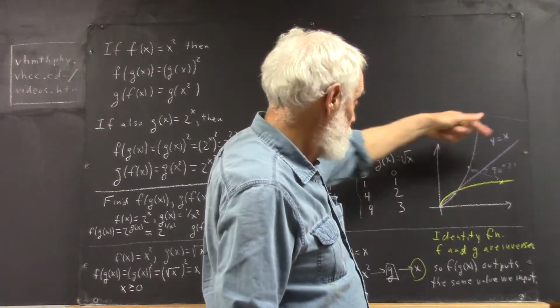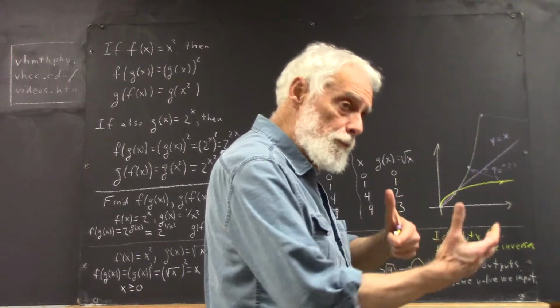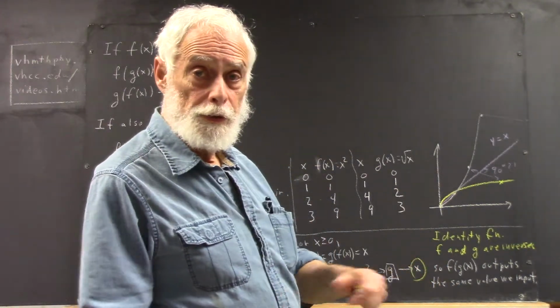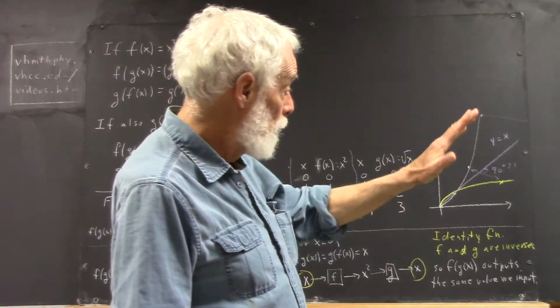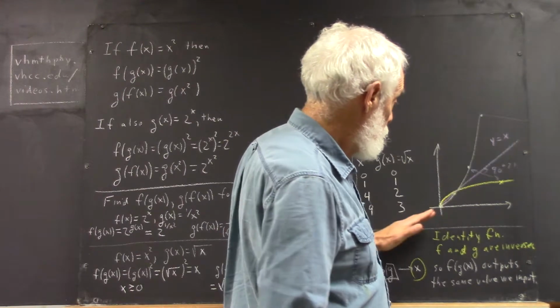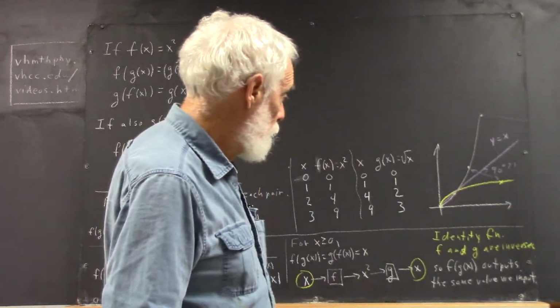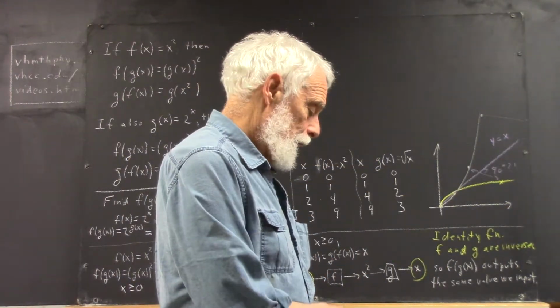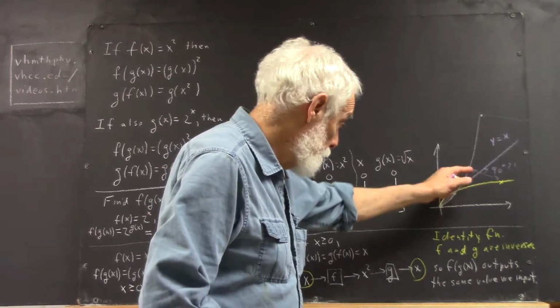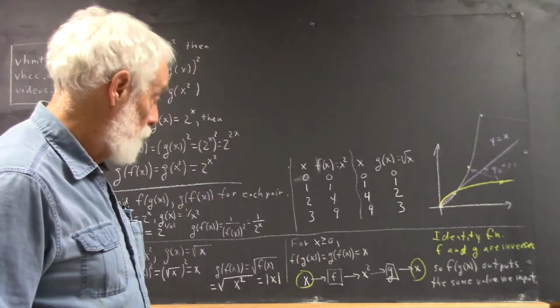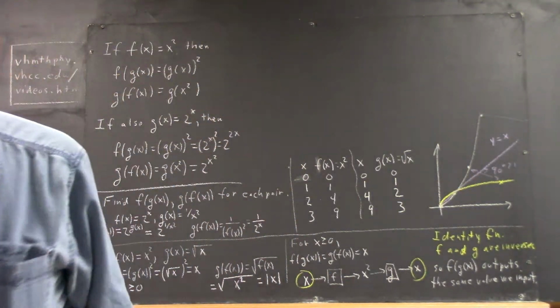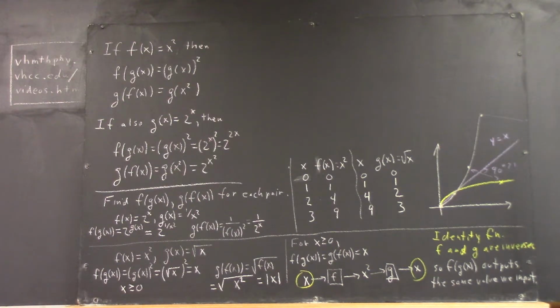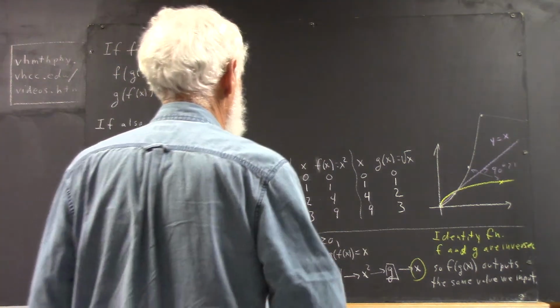So we see the property of graphs of inverse functions in that they're reflections across the y equals x line, the line that makes a 90-degree or 45-degree angle with both axes. I didn't have very consistent axes here, so my picture isn't showing that very well. Okay, and I should mention, these are inverse functions.